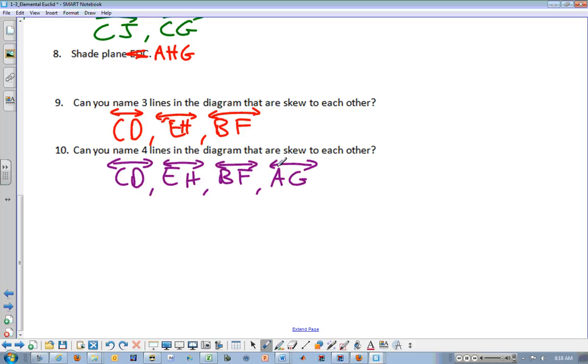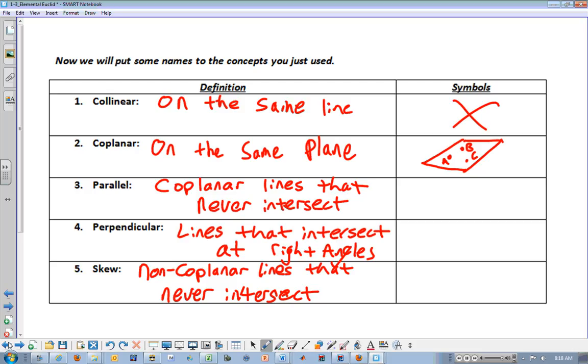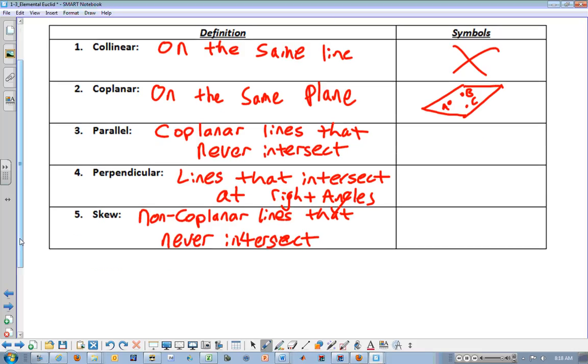Before we leave that handout, though, go back a page and let's do our symbols that we forgot because we were going too fast. Okay, here we got some parallel lines, so you can sketch some quick parallel lines, and we would say AB, and we saw the symbol a second ago, that's our parallel symbol, to CD.